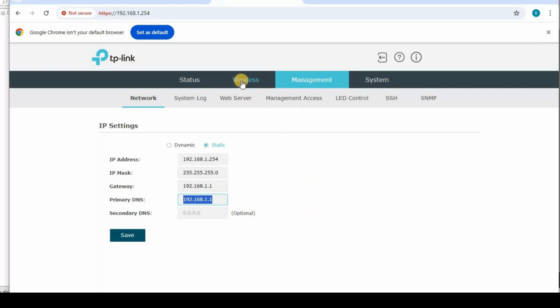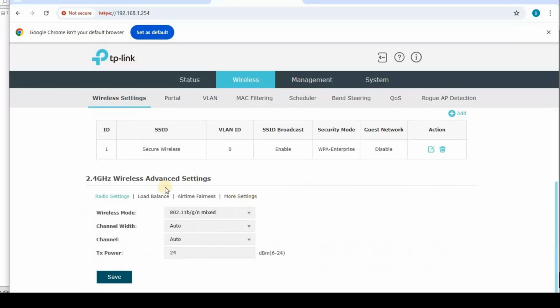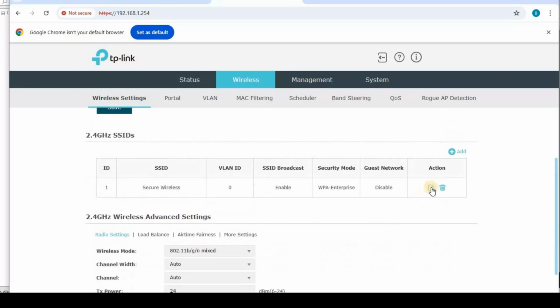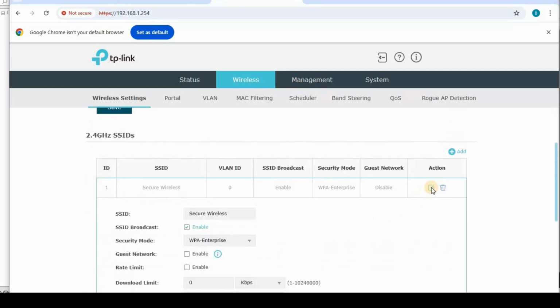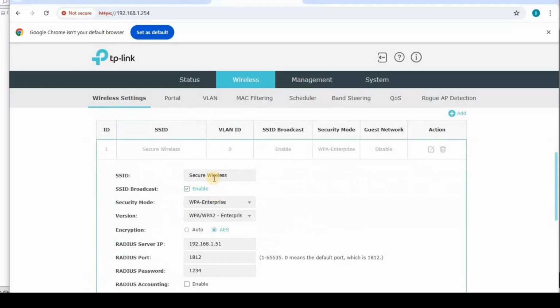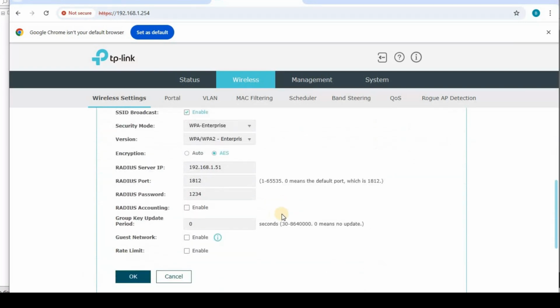So now we can come here. So I have modified this. It was coming with a different name. So I select this secure wireless, WPA enterprise, this AES, and radius server IP. So this is the IP address of my radius server.